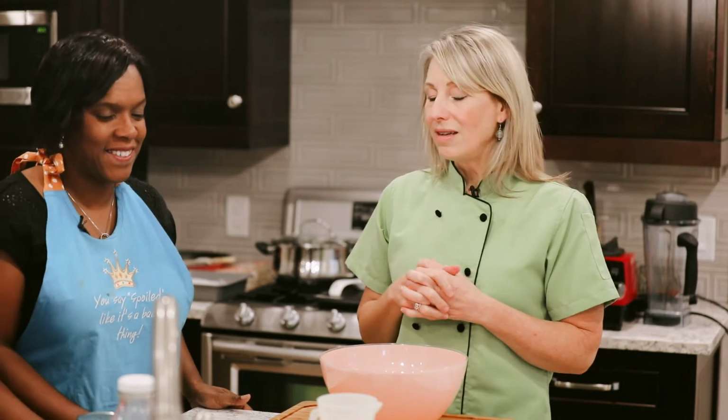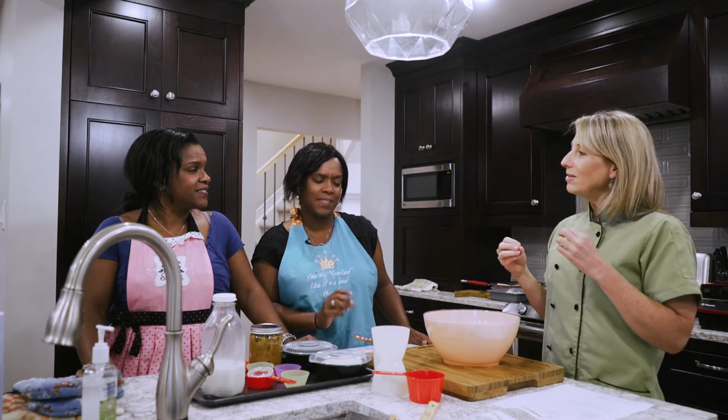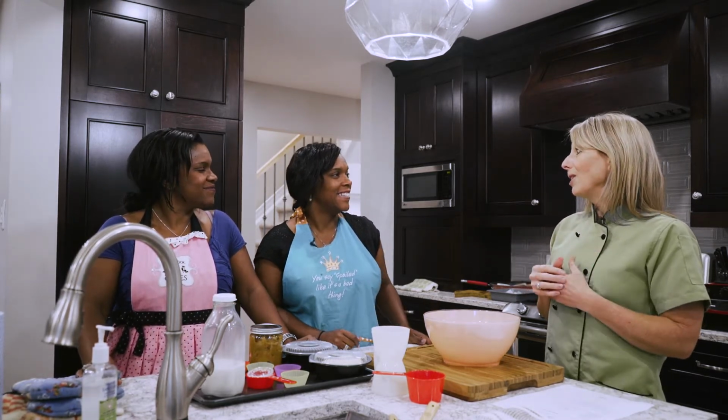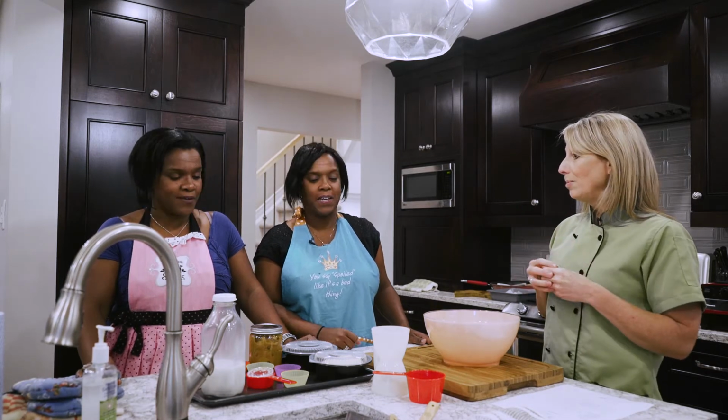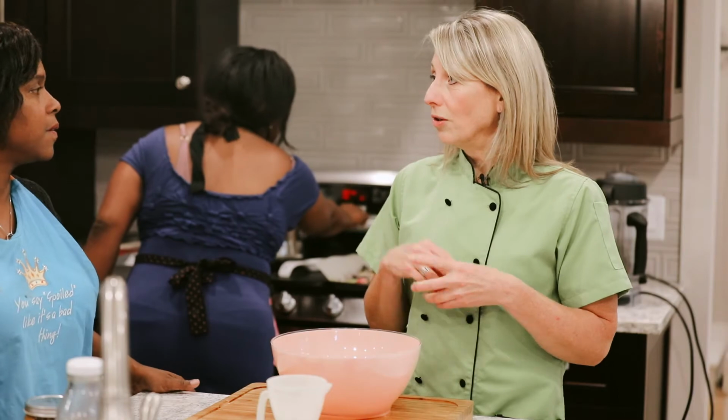I tend not to go for the sweeter side of things. I tend to follow more of a keto style diet, which is no sugar at all. Okay. But in this one, we're going to add a little bit of sugar, because I just find that for the general public, they tend to like things with a little bit of sweetness. But if you're going to make this recipe, I would encourage people to try it both ways. And you could put a little bit of spices in there, or add the sugar, or put both and try it out.